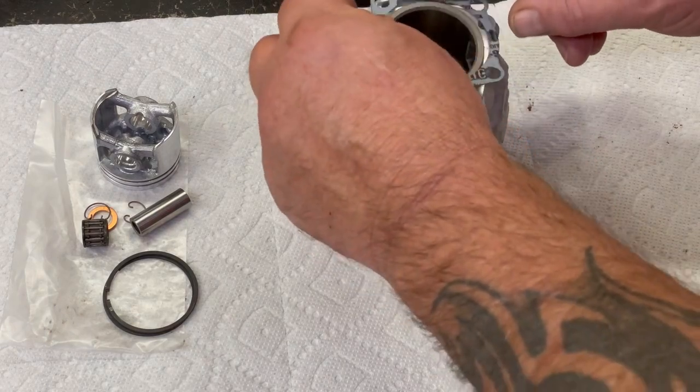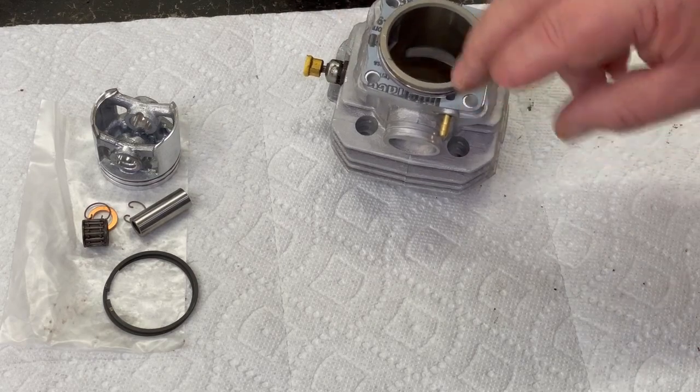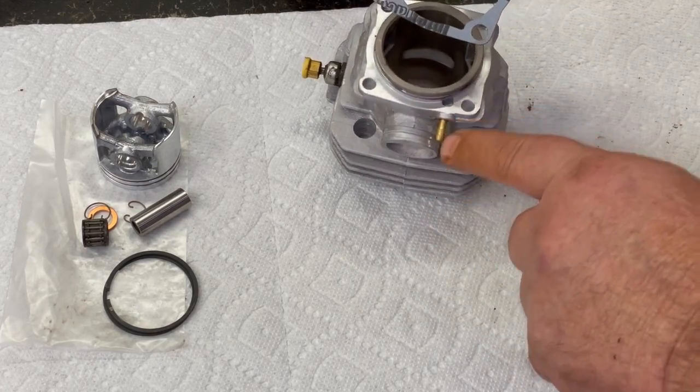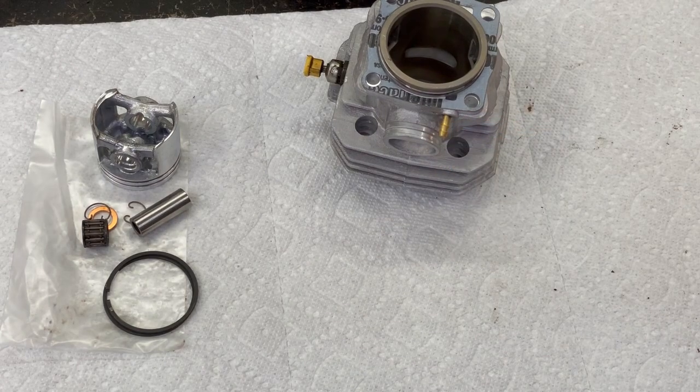These holes lined up here. There we go. I'm probably gonna put a little gasket sealant on that so it don't spin around, because it only goes in one way, because there's a little hole right here. That's for that primer for your carburetor that makes your diaphragm work. That's this little brass stem right there.